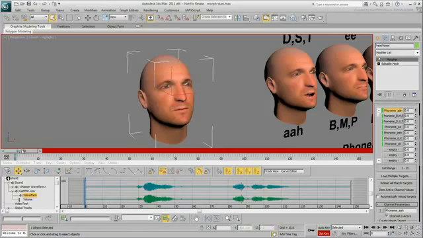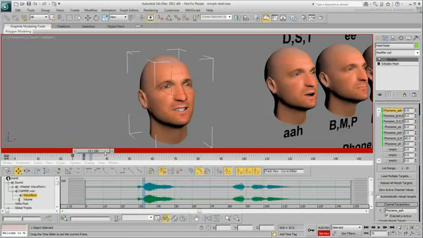Notice that the spoken phrase only seems to start around frame 30, so go to frame 25 and click the Set Keys button. This ensures that the face remains constant from 0 to 25. Go to frame 30. This is where the G phoneme kicks in. Set the G channel to about 80% and click Set Keys. Alternatively, you can press K to add a keyframe. Feel free to experiment with other percentage values if you so wish.